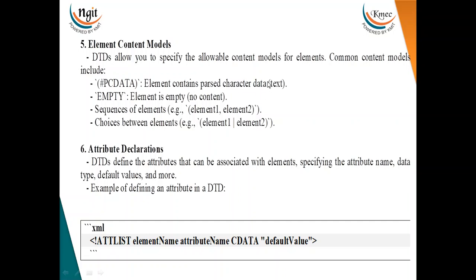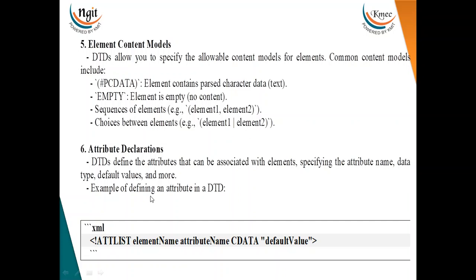Parsed character data. So DTD allows you to specify the allowable content models for elements. PCDATA means parsed character data. EMPTY means that the element has no content. A sequence of elements consists of element 1, element 2, or choices between the elements, that is element 1 or element 2.